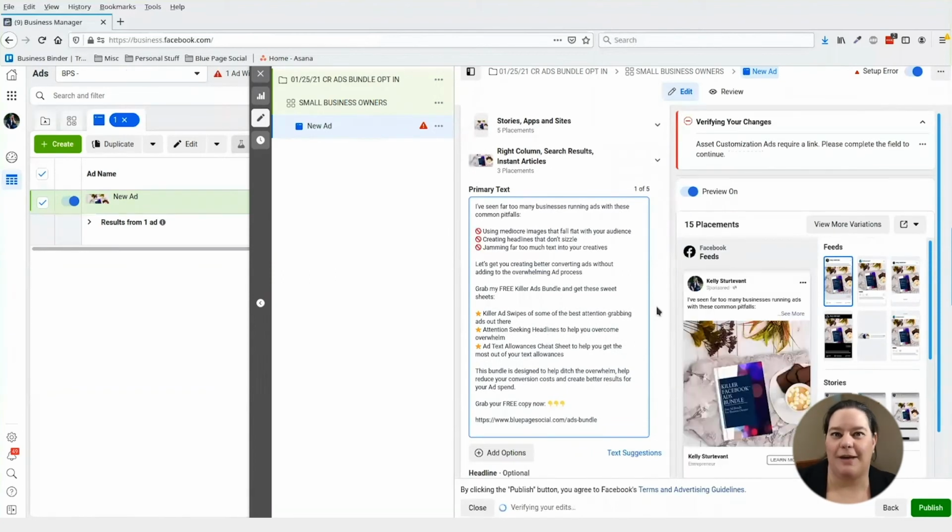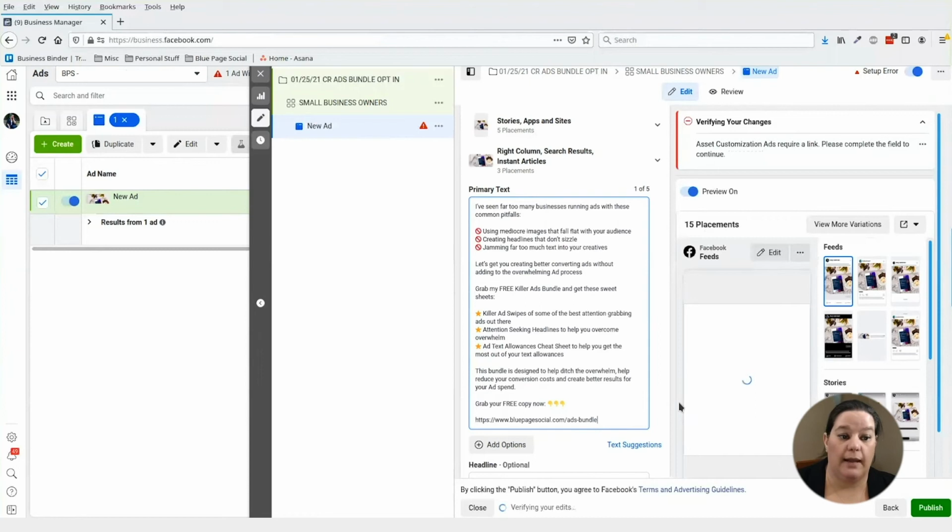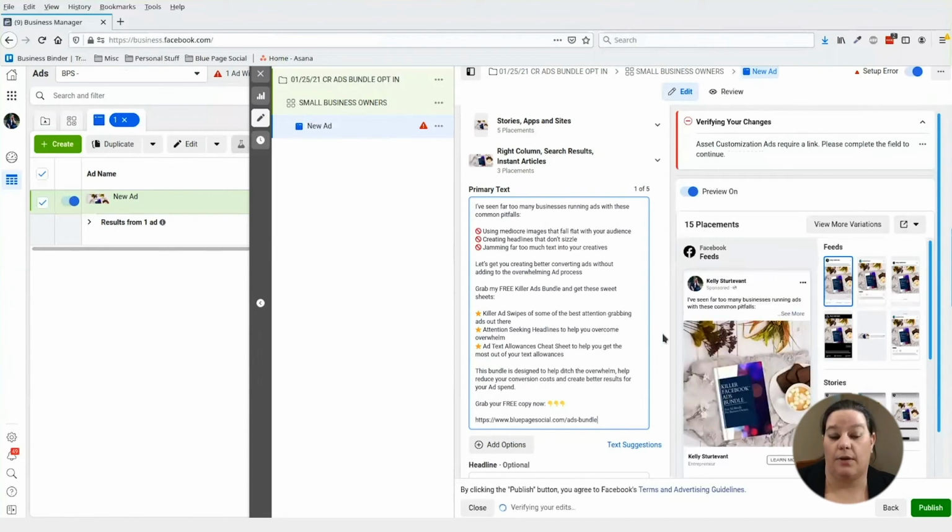Plus, a lot of times too, I find that it's much easier to work from a blank Google document, to be able to write out things and to have multiple variations of copy within one document than it is to build directly into the ads manager itself. So once you have your copy in, then you can see it gives you a preview of what those ads will look like. And then you can scroll through the numerous feeds to see how it looks like with all those placements.